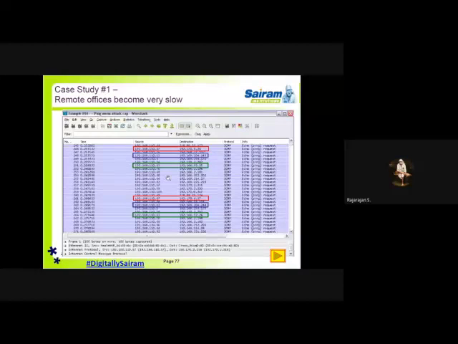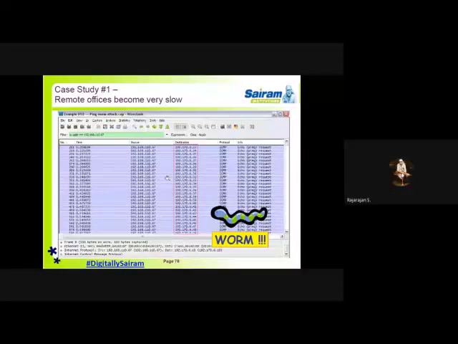Remote offices become slow. At some places, whenever you use a ping statement, you may get the response within a second, or within 1 millisecond. Sometimes it will be timing out. Even after 1024 milliseconds, or even a second, if you are not receiving the response, automatically this is called the timeout period. Once timeout occurs, we have to retransmit, and the ping will come out again. This normally happens. So what is the reason for this delay?